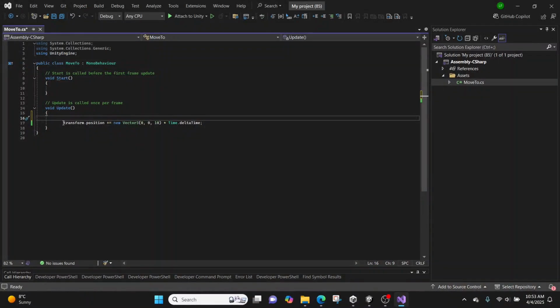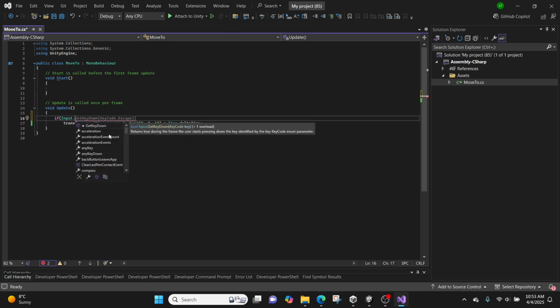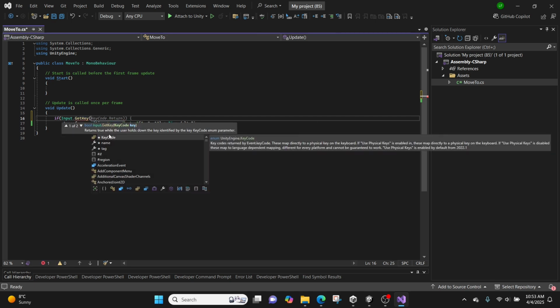But we want to control this movement. If we want this game object that contains this script to move 10 units in the z-axis every second, what we can do is put an if and then Input, which checks if we got any key press, and then check the key press, GetKey, and then define the key that we want, KeyCode.